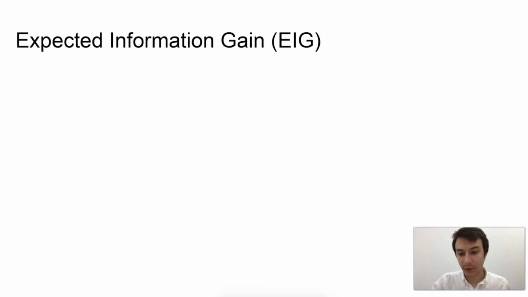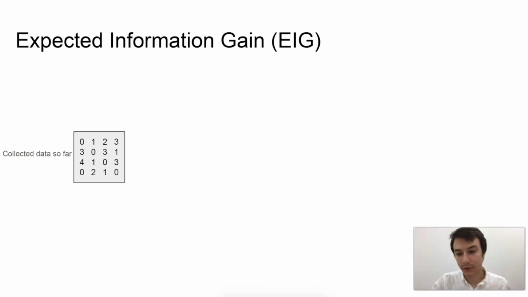Once we have the scale, we can now figure out what would be the best next comparison to perform. We start with the data collected so far. Here, in every row and column, are entries that signify the number of times the condition in the corresponding row was selected over the condition in the corresponding column. Consider, for example, conditions 2 and 3. 3 was selected over 2 one time and 2 over 3 three times.